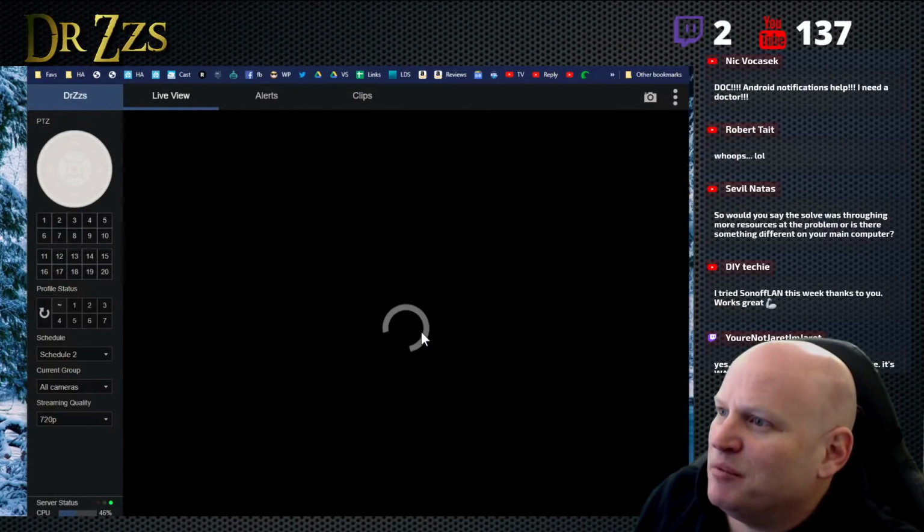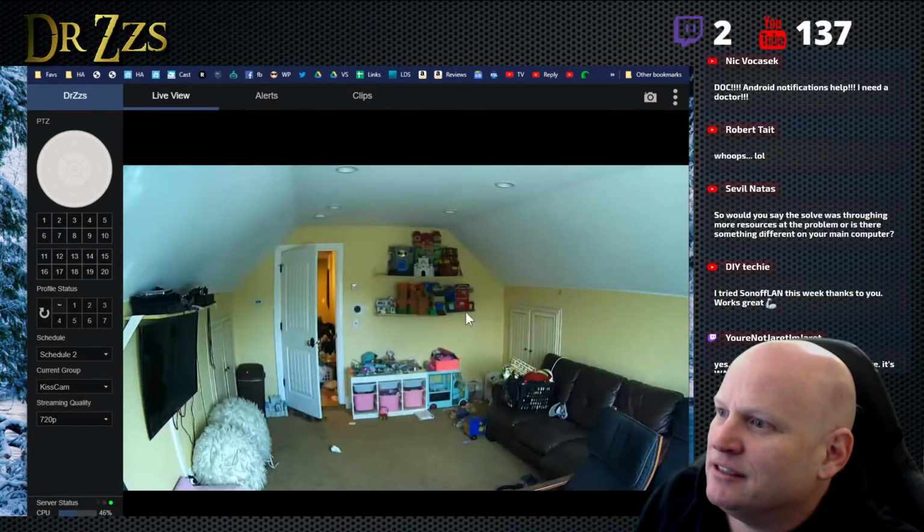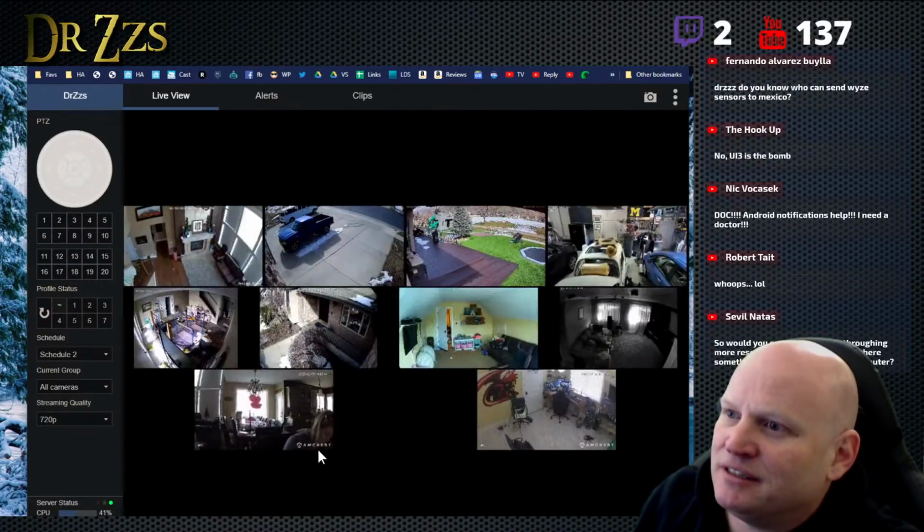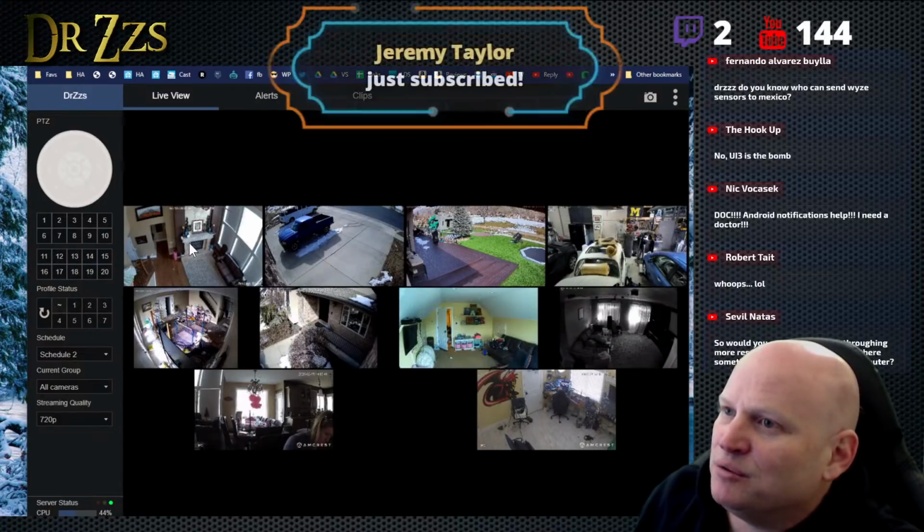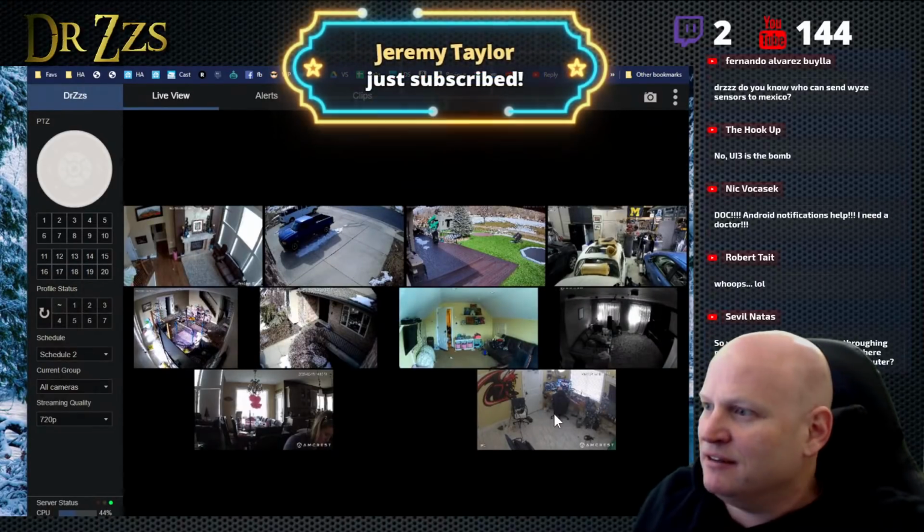Yep, that's the live shot of the backyard. See how green my grass is? This is the toy room where the boys sit and play Xbox, so I can keep an eye on them. Mrs. Z's down there doing stuff. Got the front door, got one up in the driveway. This one I can move to a different spot, and that's me.